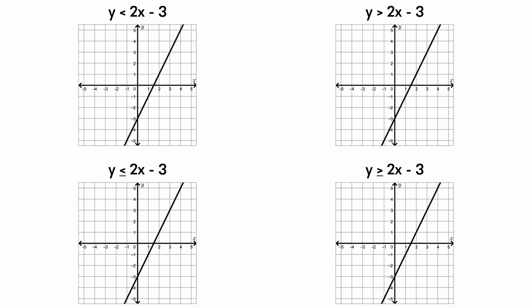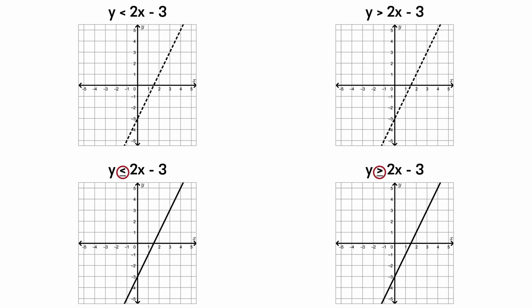Now, this is where the inequality symbols kick in. Before, when we graphed on a number line, the normal less than and greater than symbols required an open point to show we do not want to include the boundary number in our solution. Now we need to do something similar with our boundary line. Instead of an open point, we use an open line, which is represented as a dashed line.